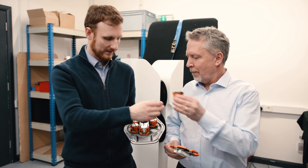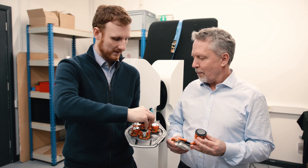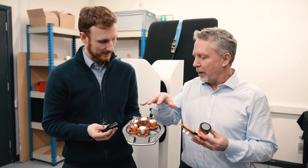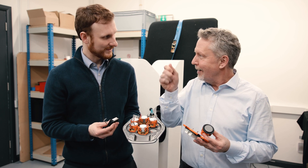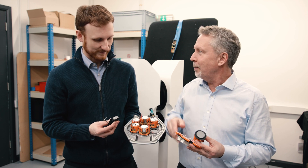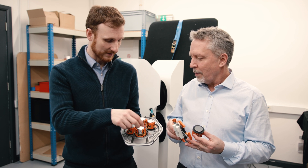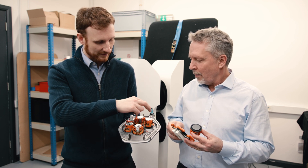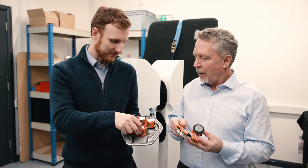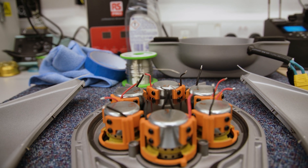So we hold that one as well. I'll lift this tweeter out. You can see how the tweeter sits into the slots on the back of the driver — and no bolts. On a conventional speaker there are always little bolts holding everything down. This has no bolts; everything slots together. It's perfectly machined to quite high tolerances, such that it all fits together and nothing rubs, and it all goes together in a nice and easy way. What's also interesting is just the amount of work we had to do to get these mid-range drivers as close as you possibly could.